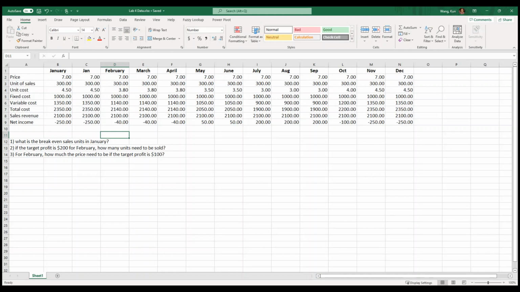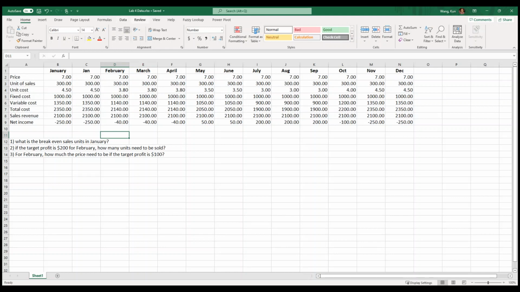If you remember, it should be the total fixed cost divided by the unit contribution margin. Certainly, you can calculate the break-even sales units that way, but Excel has an easy direct function we can use for this prediction. We call it what-if analysis.